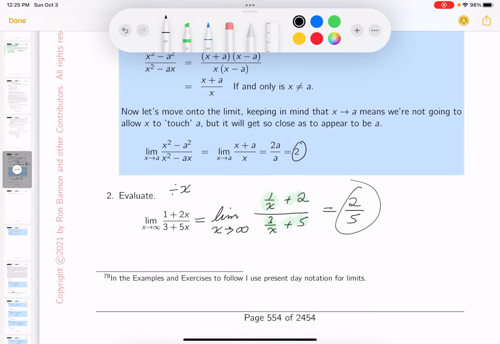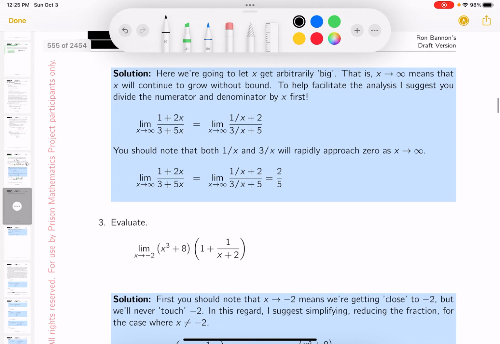All right, let's take a look at our k. And we're seeing that. All right, a little more complicated. A lot going on over here. And I'm looking at it, and it says approach the minus 2.